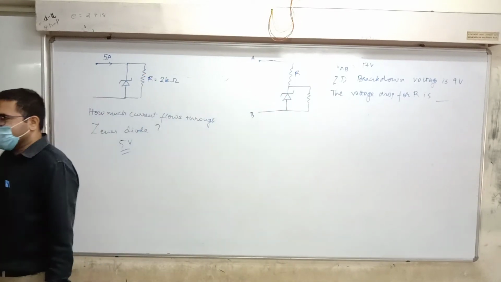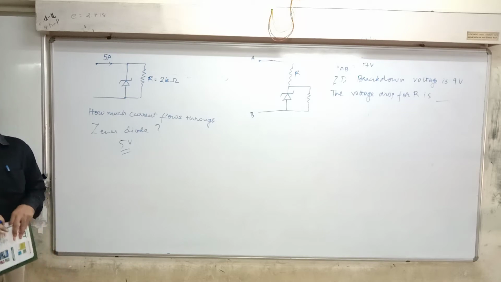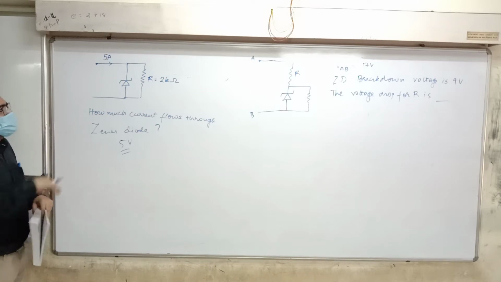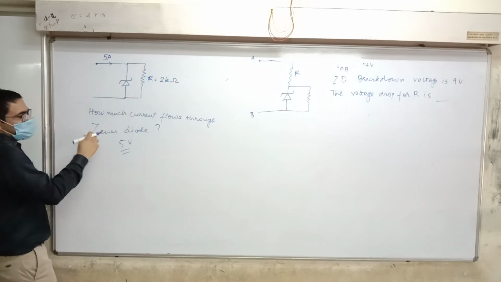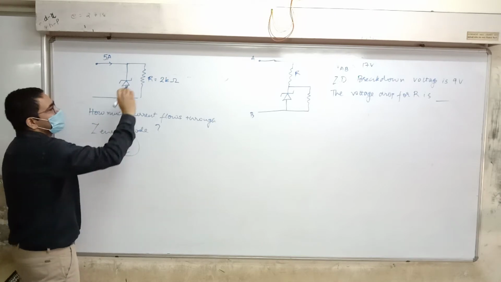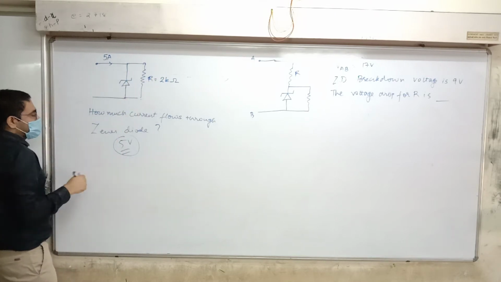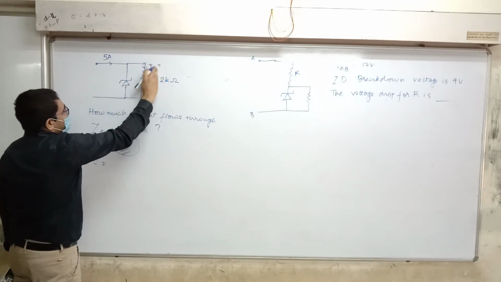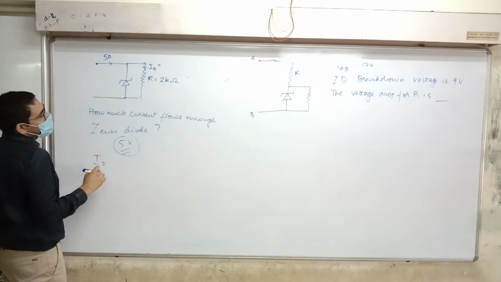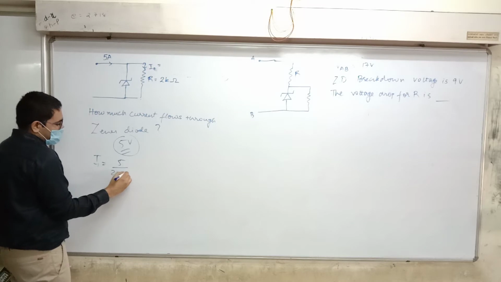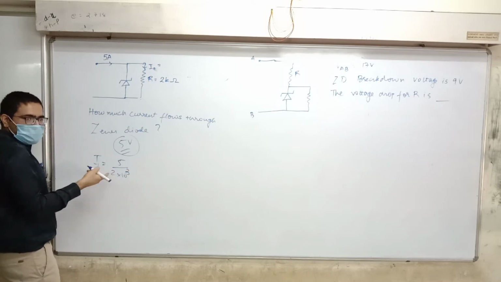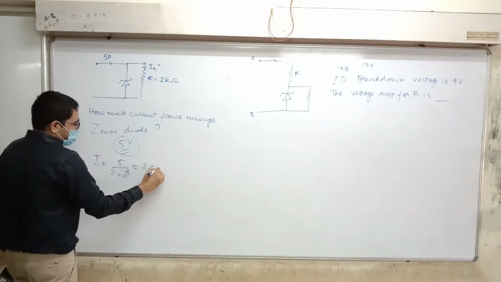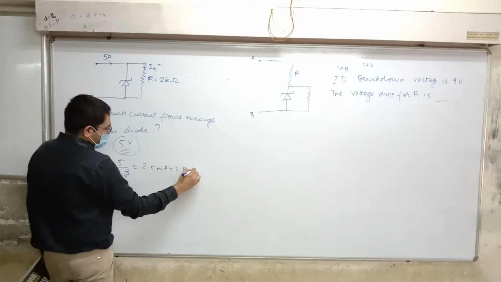What's the answer? 4.99? 4.9975? Okay, let's see. So this is a 2 kilo ohm resistor with a standard Zener diode of 5 volt, right? So there will be 5 volts between these two points, and that will give you the current here. Suppose I call it IR, or I1. So I1 is going to be 5 divided by 2 into 10 raised to 3. Correct? Everyone got that? Equal to how much? 2.5 milliampere, or 2.5 into 10 raised to minus 3.